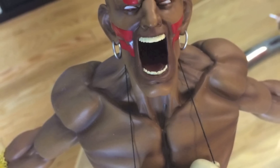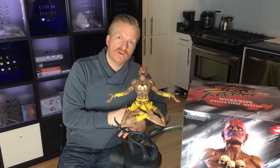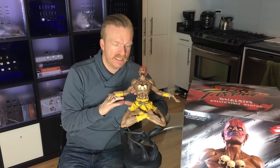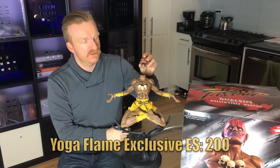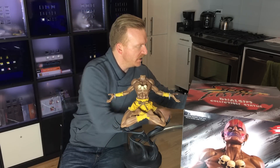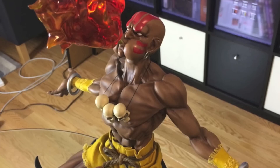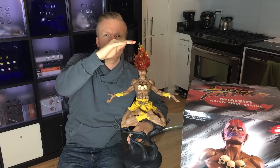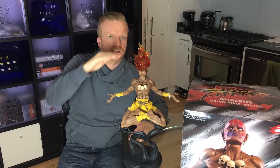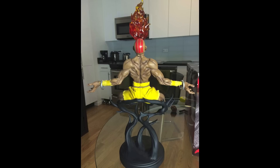He's actually facing upwards, so in truth, if you want to get the best out of the statue, I would suggest that if you have a Detolf cabinet or something like that, you display it low so he's facing up. The second variant is the one that I have — that's the Yoga Flame Edition. That has 200 pieces, it has these two heads, and it has a third head which I'm about to show you — this is what kind of blew me away. He's 17 inches tall like this, and 21 and a half inches this way. At that height it's about the same height as Ryu, but he's actually wider. I don't know that you could display two of these in a Detolf — he's pretty commanding in size.